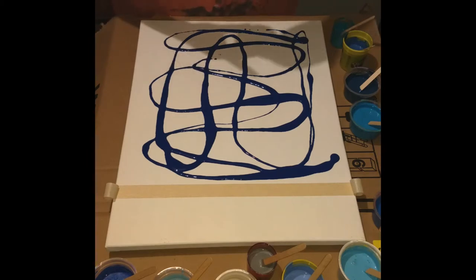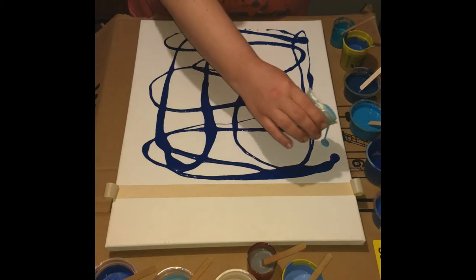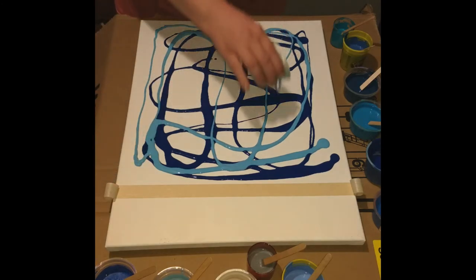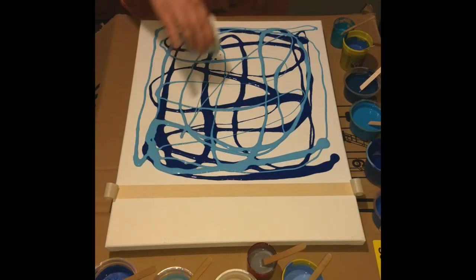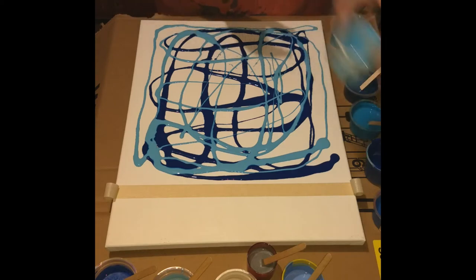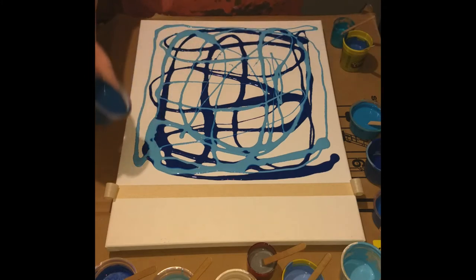Save a little bit of that. Next I'll move on to the lightest blue I have. I'm going to save a little bit of that blue too. I'll do my darkest blue next. I did put a drop of Artist Loft silicone in each of the blues. And I am working on a 16 by 20 canvas.